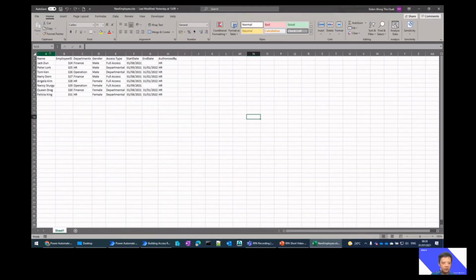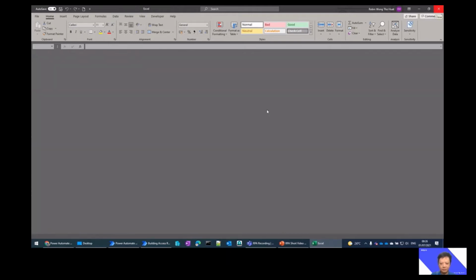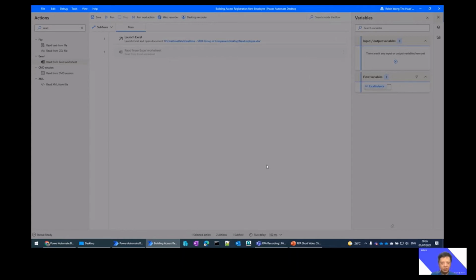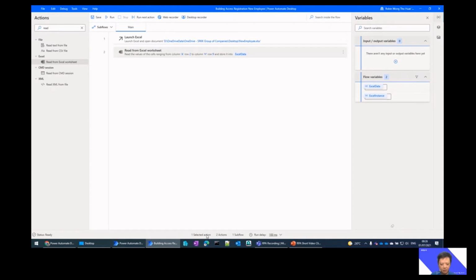It's going to start from column A until H, and then it will start reading from row number 2 until row number 9. Column A until column H, row number 2 until row number 9. Click on save. Great.